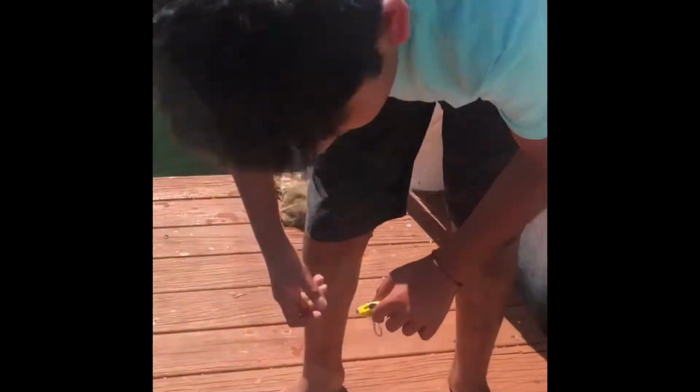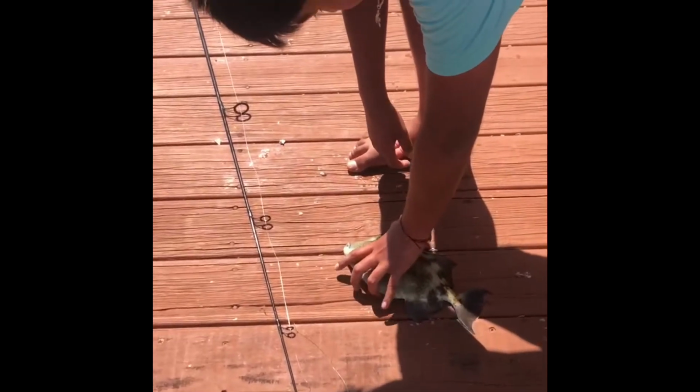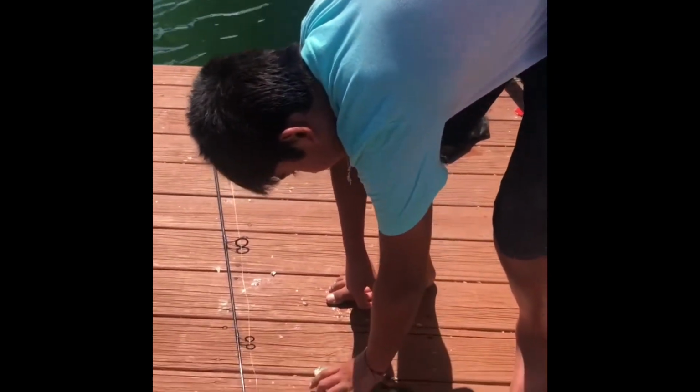Wow. You guys want to try? Let me see. About 11-inch gray triggerfish. If he was just a few more inches that we could keep, but we can't. So we're just going to get some photos and then release them real quickly.